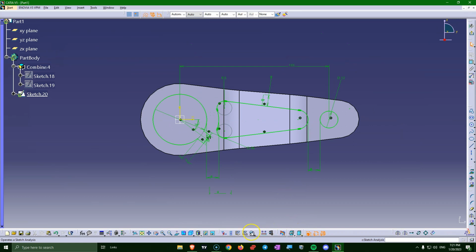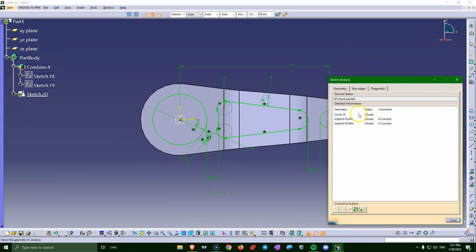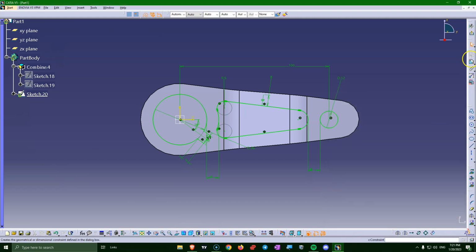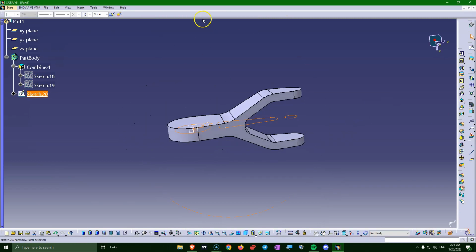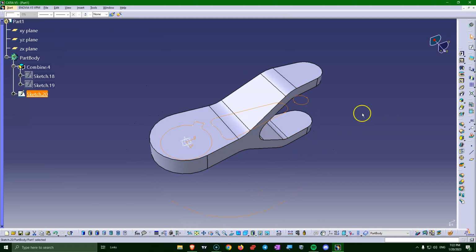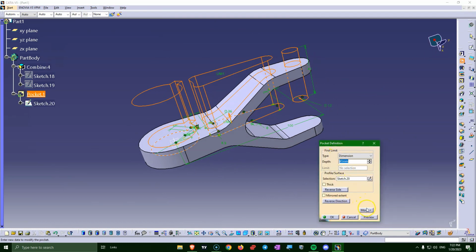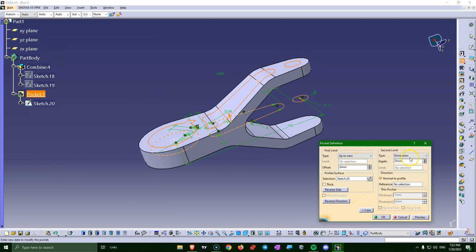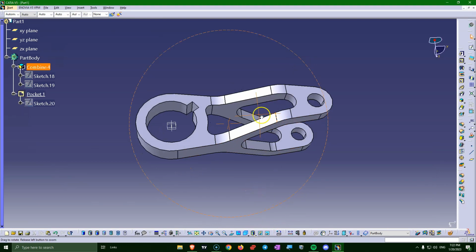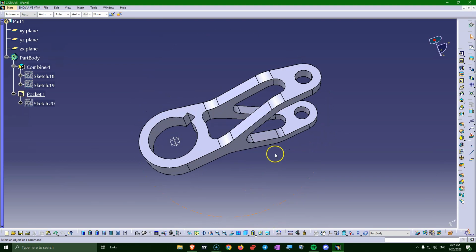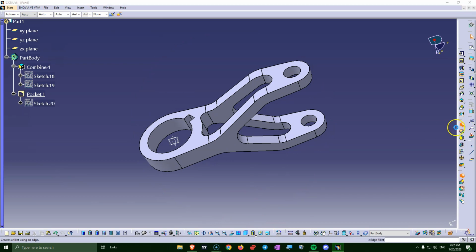So now, just to check that I have a profile closed, exit the sketch, and now let's just create a pocket, and here I want next on both limits. Click OK.